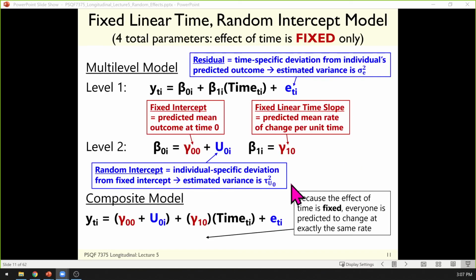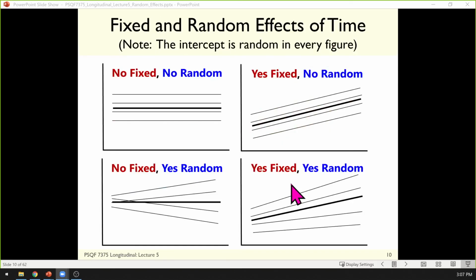Okay, pictures. Are you with me so far? When you said there's not a main effect of time, looking at the bottom left-hand corner, it's because... for example, the upper right-hand corner, that is a main effect of time because everybody is going the same direction, so time is significant there. Let me stop you. It's a main effect of time because of the slope of the heavy black line, not because everybody's the same. It's the slope of the heavy black line. What's happening on average is what a fixed effect is referring to.